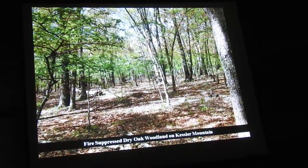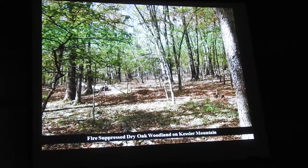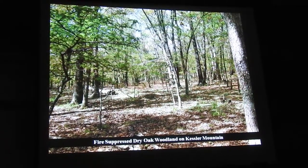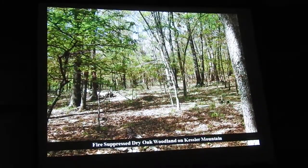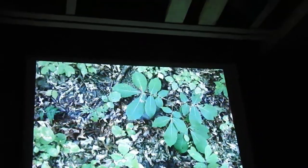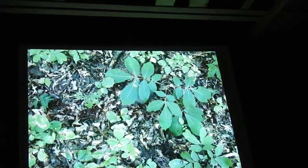Very few are tolerant of deep shade. Deep shade native wildflowers and grasses need moisture — they grow on lower north slopes and along riparian corridors along creeks. What happens when the forest canopy gets really dense and the midstory shrub layer gets really dense in these open oak woods is you get nothing on the ground. The plants you do find on the ground are woody plants like hickory seedlings, ash seedlings, a little oak seedling — a couple of little shade-suppressed woodland grasses — but you get nothing flowering.